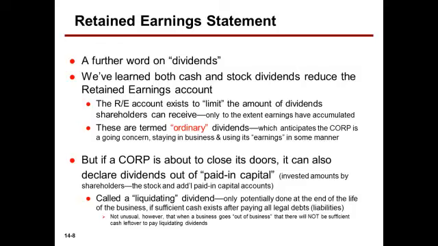If a corporation is closing its doors, it may not even have enough cash to pay its existing legal debts, let alone declare some liquidating dividends to owners. So make that distinction between ordinary dividends coming out of retained earnings versus liquidating dividends coming out of other parts of the stockholders' equity, the stock accounts, additional paid-in capital accounts.